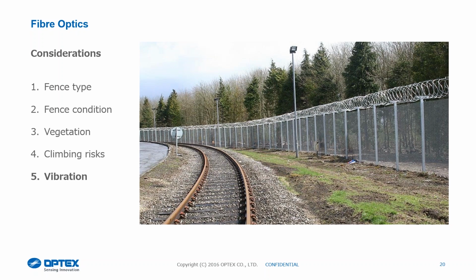The other consideration that you need to bear in mind is what's next to the fence line. So here we've got a fence line and a railway track running next to it. Every time a train goes down there, it's going to cause a lot of vibration. The good thing with our system is we can look at frequencies and block frequencies out. Where that train's going down that line, it's going to be creating a certain frequency. We can block that out, but we can still give an activation for something below that frequency, i.e. somebody trying to climb up that fence, or something above that frequency, i.e. somebody trying to cut that fence.